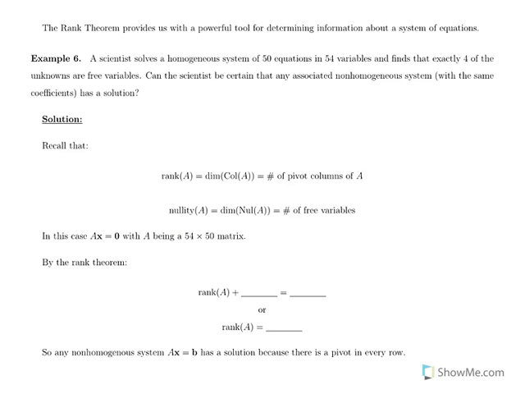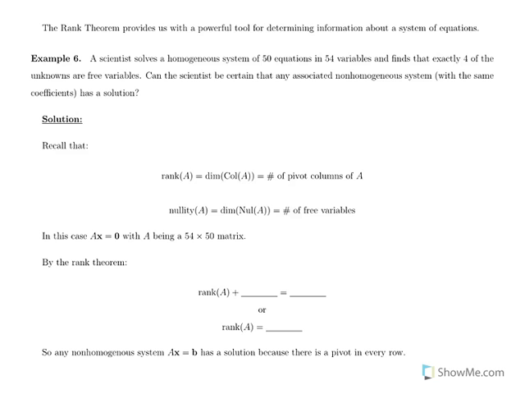So let's look at one more example, and then we're going to talk about the invertible matrix theorem. The rank theorem provides us with a powerful tool for determining information about a system of equations. And if we look back to the first chapter of this course, we talked about solving systems of equations, and one of the first questions we asked was, is the system consistent? Does it have a unique solution? And does it have infinitely many solutions if they are consistent? Or is there no solution to that system of equations?